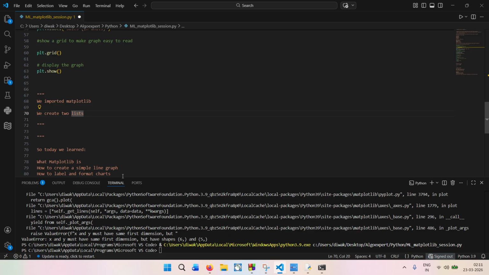Now we created two lists. First was the months, which was basically our x-axis, and then second was the sales, which was our y-axis, right? So that was the thing. And then we did plt.plot, which was used to create the line graph.